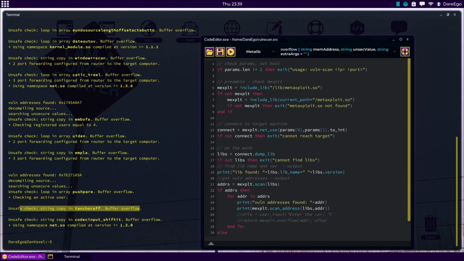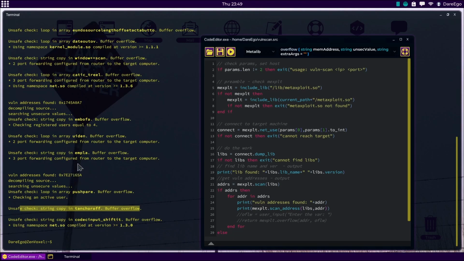Include library. No, I want to run. I want to invoke Nmap and collect the outputs. Well, anyway, yeah, so that's where I'm at with my first beginner scanner here.